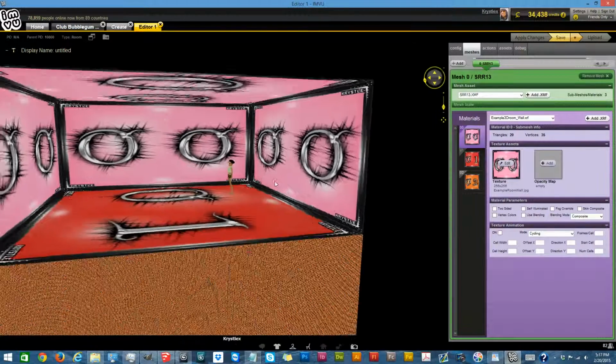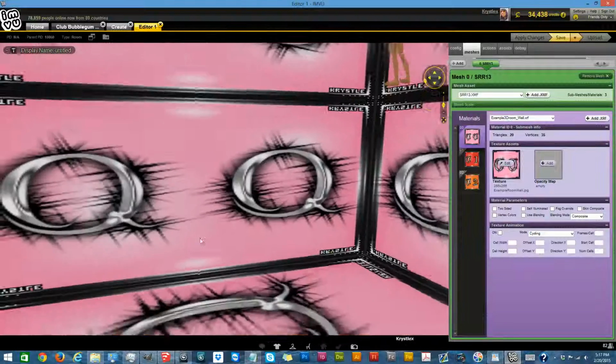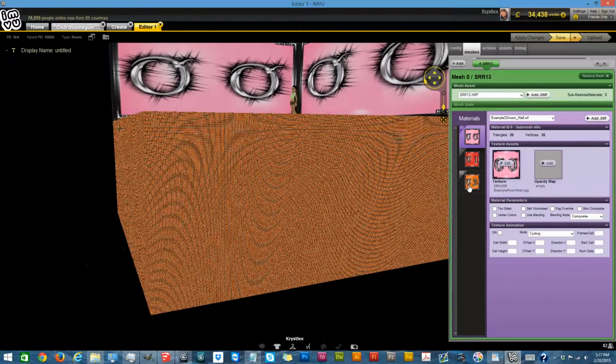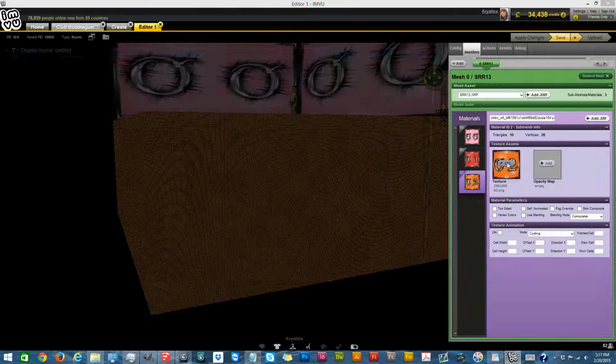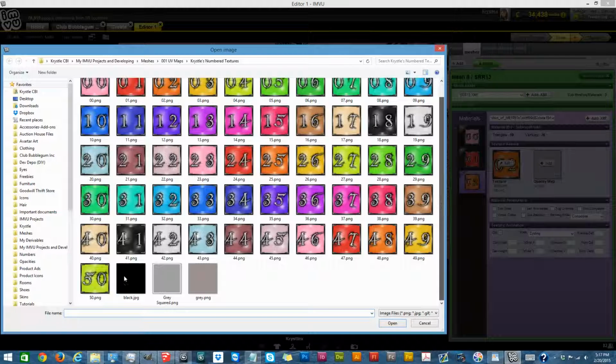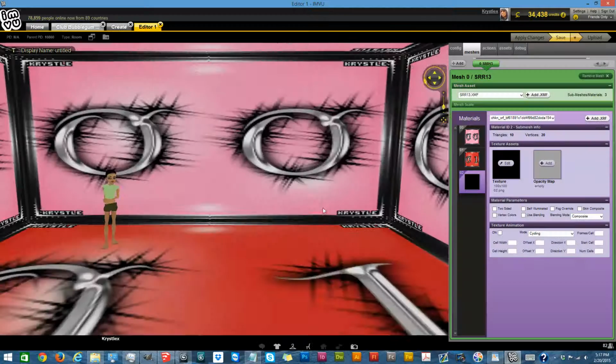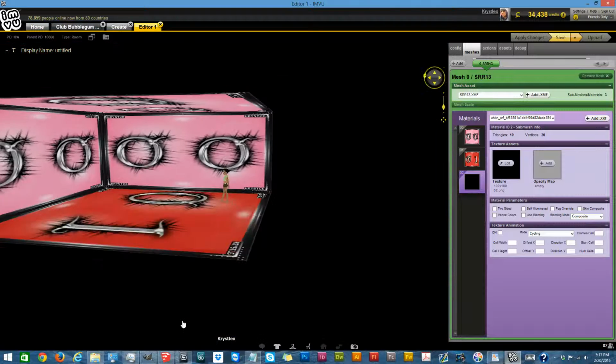Okay, so now you can see this weird little blocky thing? That's where we painted it black. And what you're going to do is in the number where all the little squares are, where it's tiled, you are just going to use a black texture. Pure black. And look, it's gone.